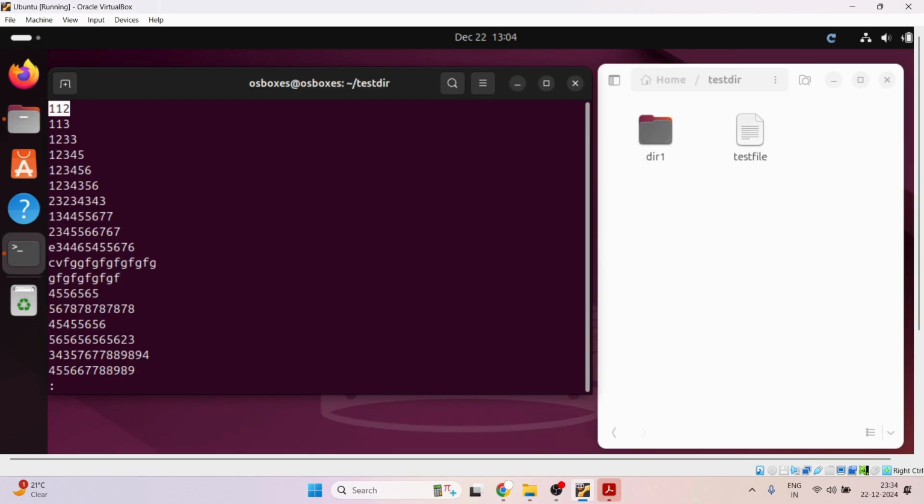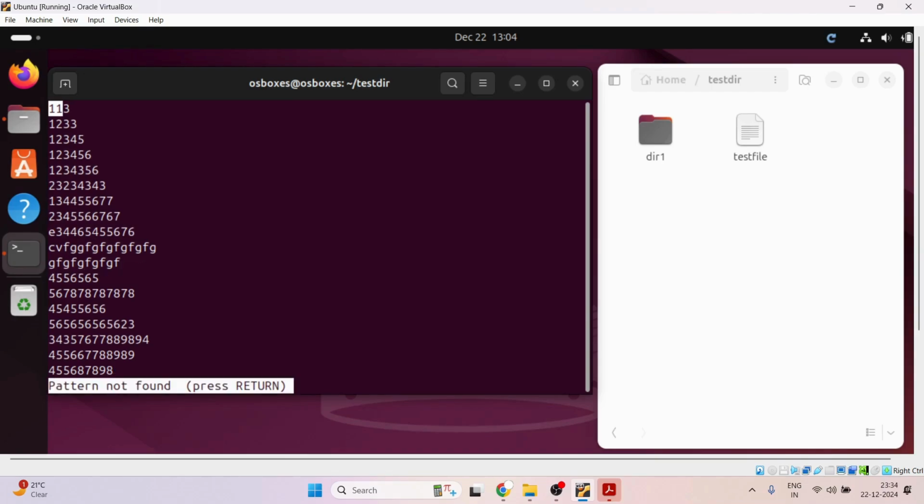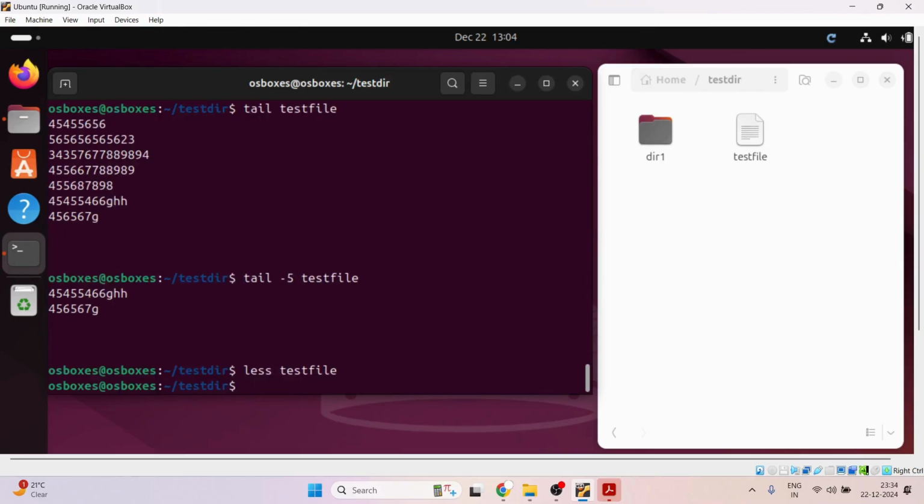If there are any other matchings, to check that, we press next, which is N. Okay, nothing found, so it shows pattern not found. Let's search another one, like 11. Okay, you can see there are multiple matchings. Next button, so there are no other matchings. To quit it, just click on Q so that it will quit.